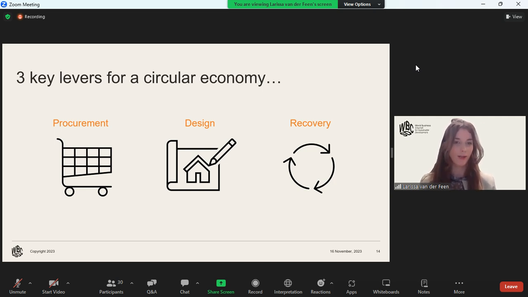Another lever that we look at is recovery. And recovery is all about the waste management infrastructure that is in place, and the infrastructure that is in place also when consumers have used the products, for those products maybe to go back through a take-back scheme or a leasing business model, go back to the company where they can be reused. So that is the recovery lever.